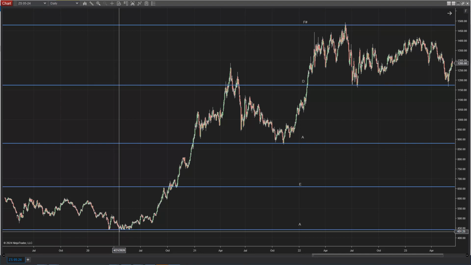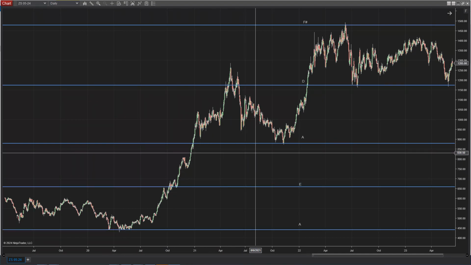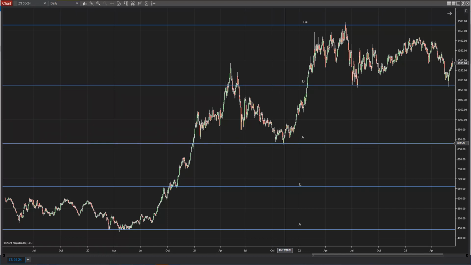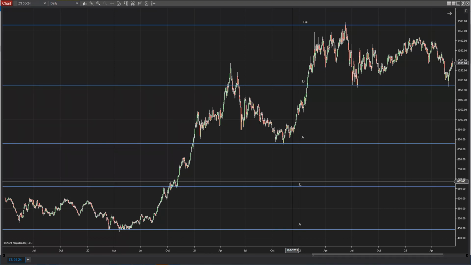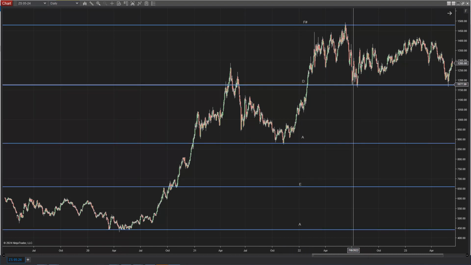The low here in April of 20, the low here in November of 21. Those are both on the A tone. I plotted the E tone in between because that is the so note or halfway point of that octave. We had the major low here on the D tone and the major high near the natural F sharp tone.